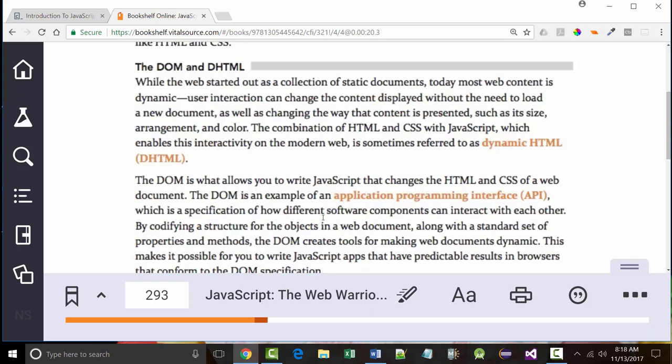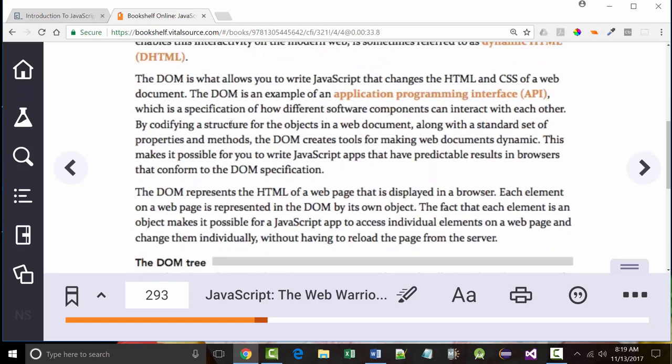Not a great example maybe, but you could ask the user, hey, what's your favorite color? And they say green. Boom, the background color of the screen becomes green. What's your second favorite color? You say gold, and boom, now the text is gold. All right, as an example, that would be interactivity.